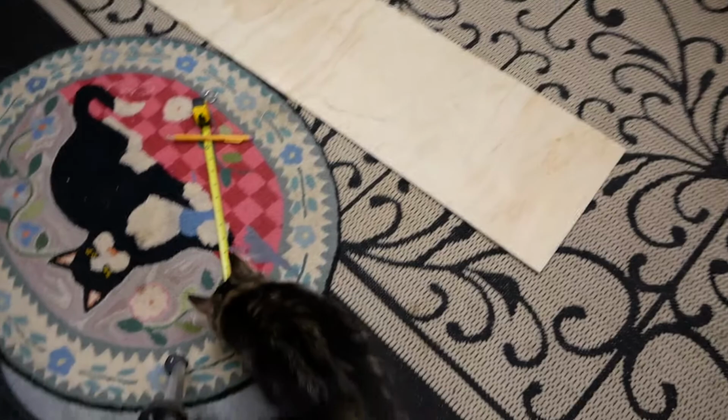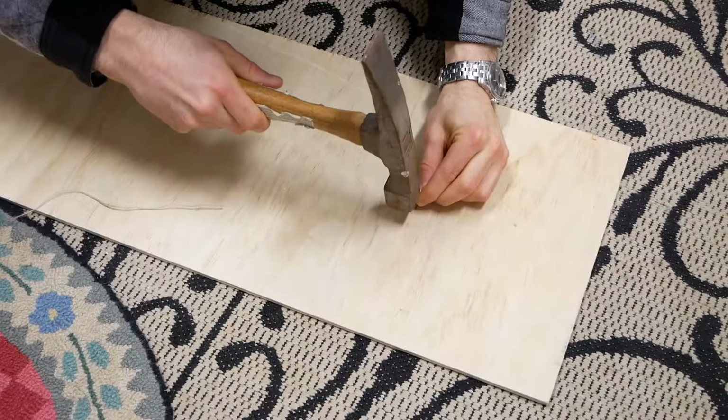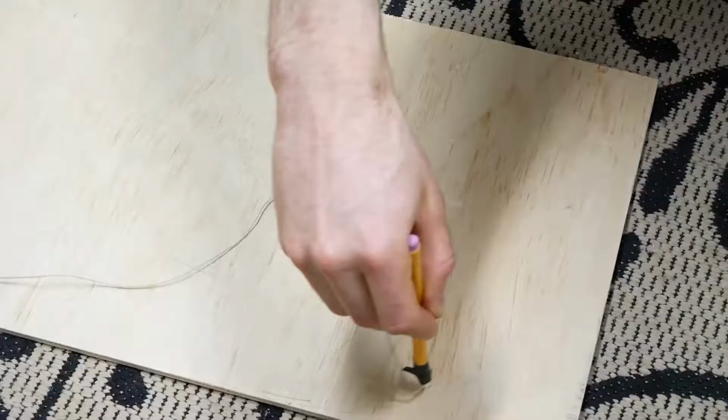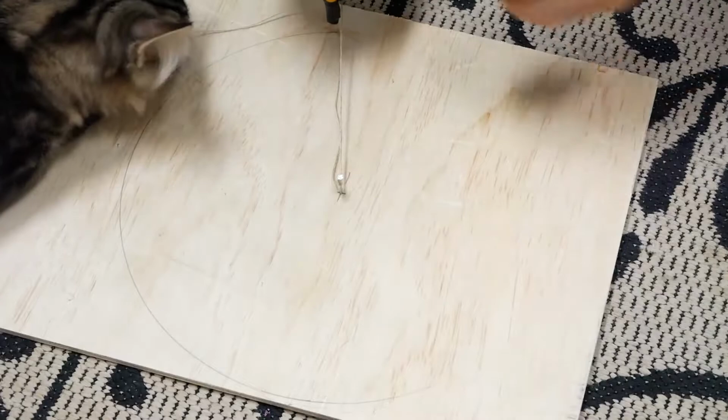At this point, Martha got wind of the project and decided to come investigate. I used a nail and some string to trace a circle onto a piece of plywood for the speed bag mount. Martha was a big help here, and he can take full credit for this beautiful uniform circle.